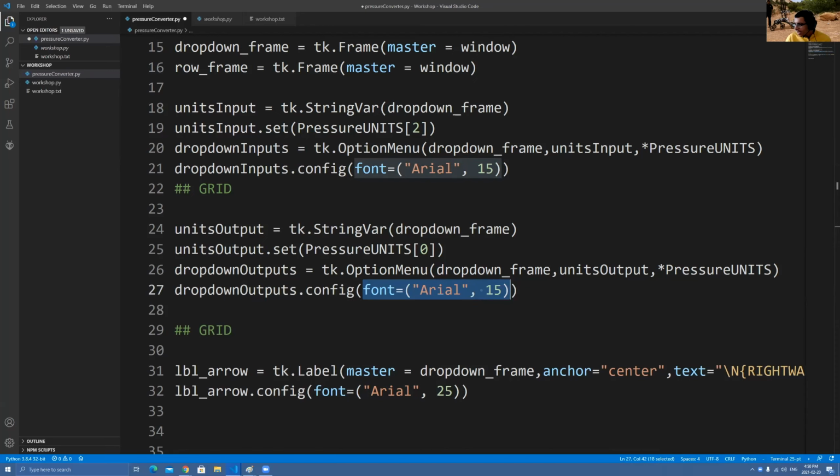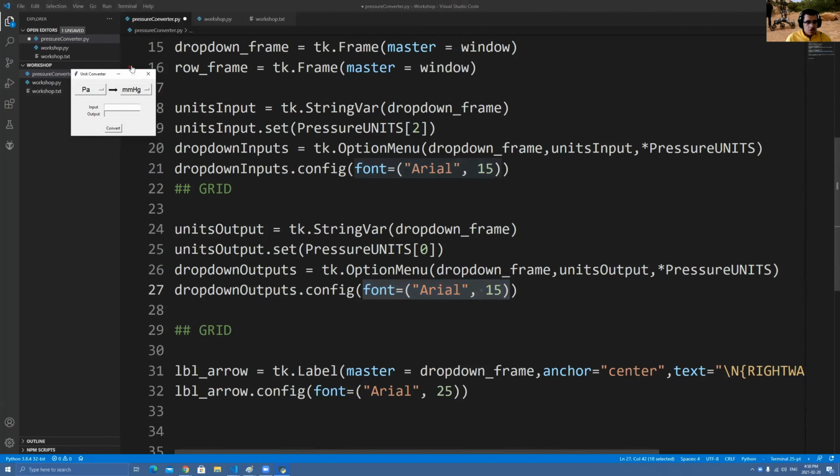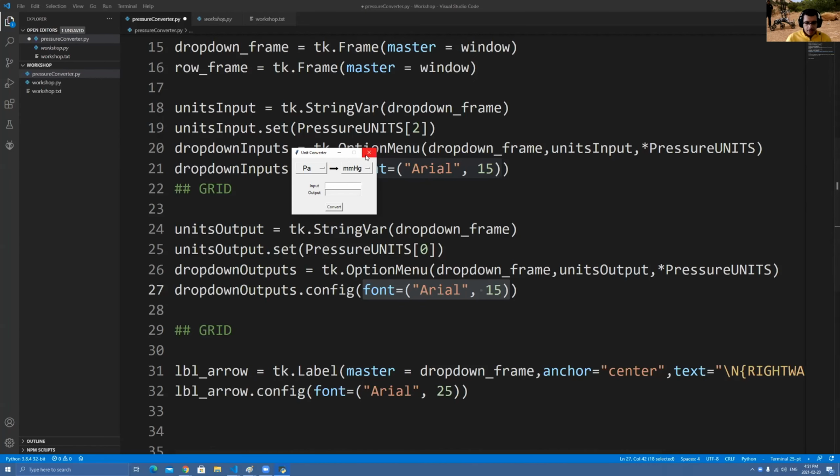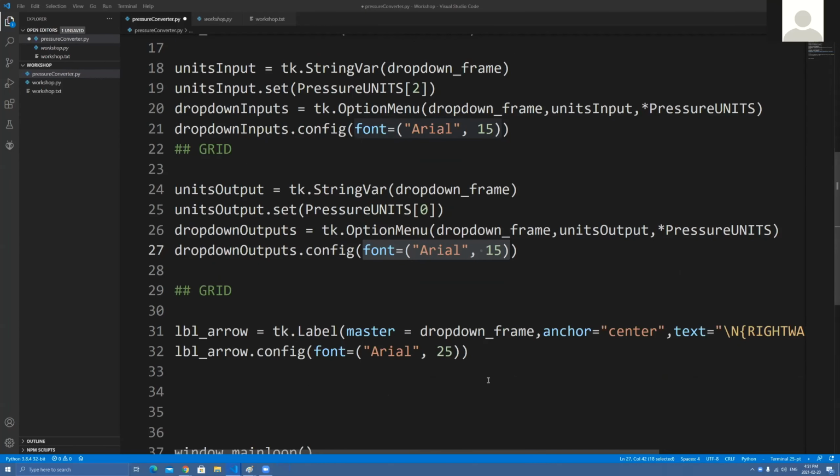What is GUI? A GUI is a graphical user interface. This is a GUI. Remember, when I showed you the other Python file when I was explaining the Python fundamentals, everything was printed into the terminal. It's not graphical. Yeah, this is the graphical user interface. You can actually see it like a program, like any program you use now is a GUI. So yeah, this is the program. It's a GUI. Okay, thanks for explaining.